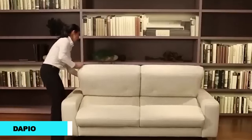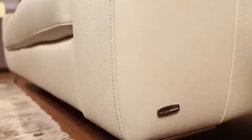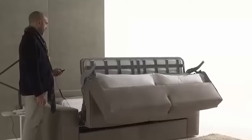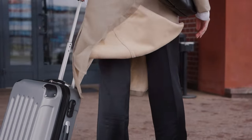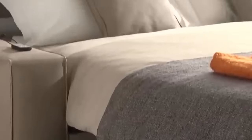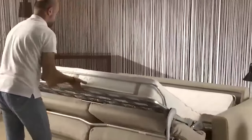Here is a revolutionary piece of smart furniture that will transform the way you think about space-saving solutions. Meet the DAPIO, a multi-purpose sofa bed designed to elevate your living space to new heights of functionality and style. The magic happens with a simple, elegant slide — the high-quality slatted frame effortlessly glides out from beneath the seating area, turning your comfortable sofa into a cozy bed in less than a minute. Imagine the convenience when unexpected guests arrive and you need an extra bed that's ready in a snap. Crafted from solid beech or oak wood, it exudes timeless elegance, and the mattress, made from all-natural fibers and fabrics, ensures comfort whether you're lounging or sleeping.